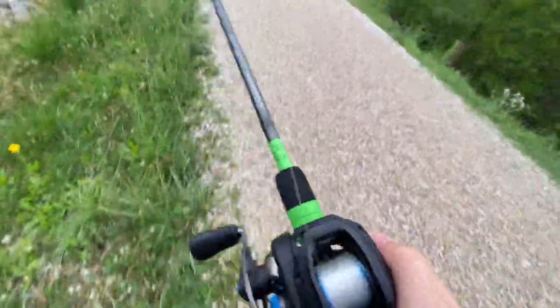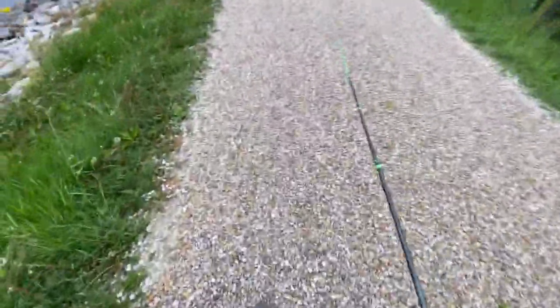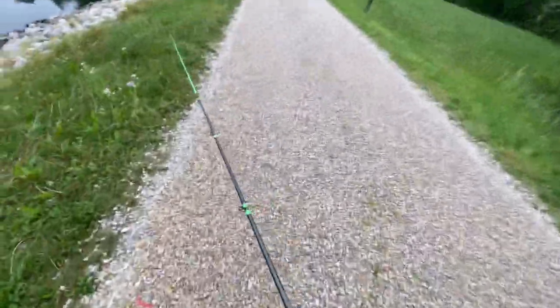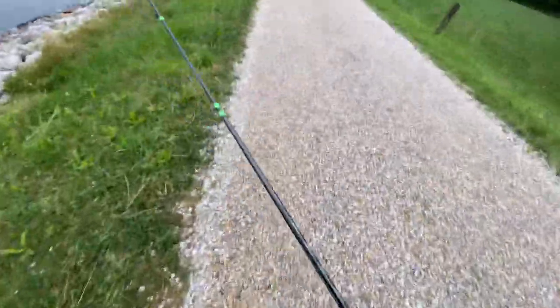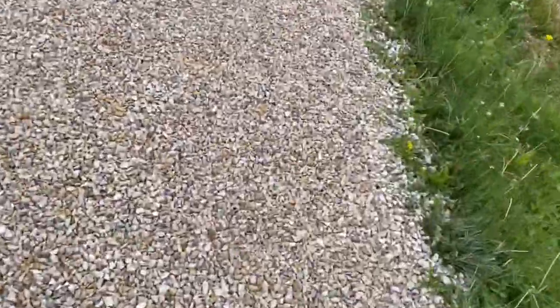Damn it. They're only $8. Sick, dude. Oh my gosh, dude. Brand spanking new. First time using that jig. Dude, come on, dude. That was a fire jig. That was the only jig I brought with me today. All right, I actually found a new jig, so let's go try it out.